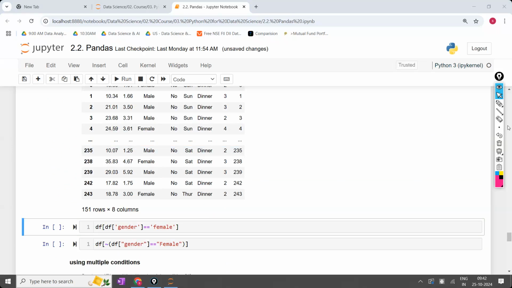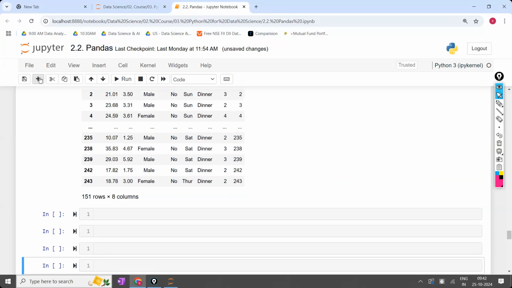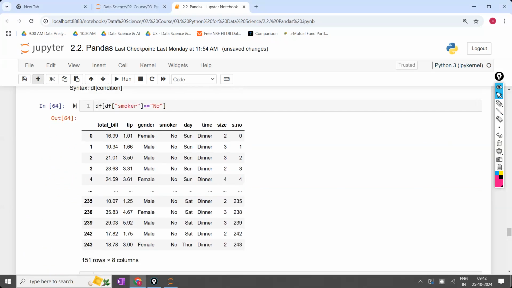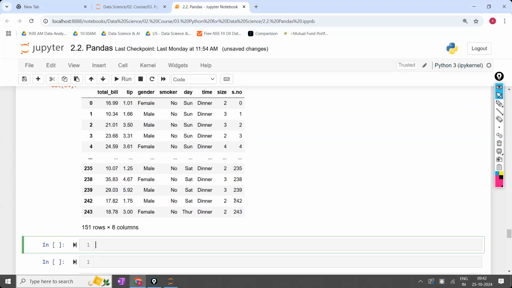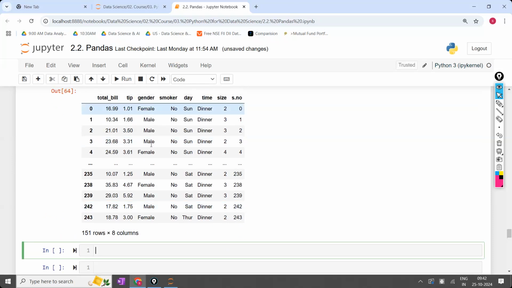Ankur, first can you tell me how to extract the data based on the condition? My requirement is yesterday. Have you attended yesterday's class, Ankur? Okay. If you have attended yesterday's class, yesterday we executed a small data set, right? Now, for example, if I want wherever the day is equal to Sunday, how to select the data?